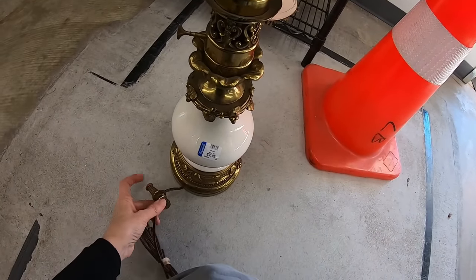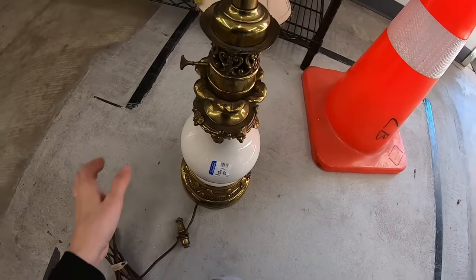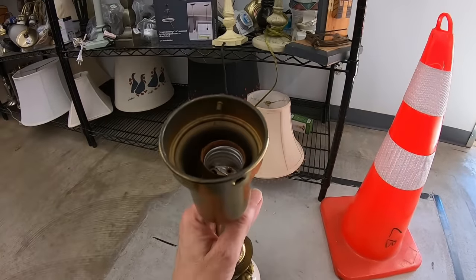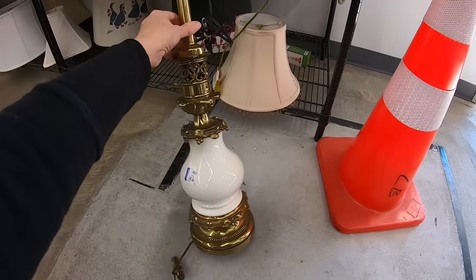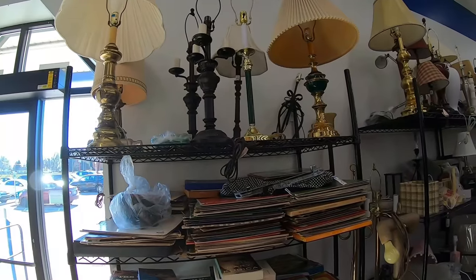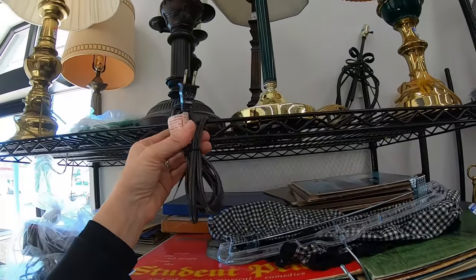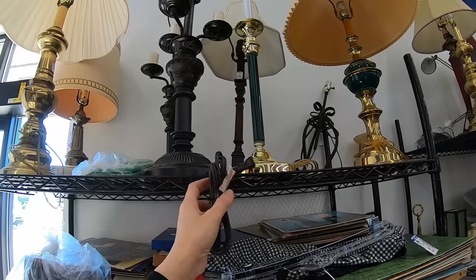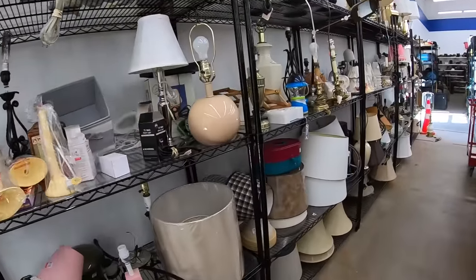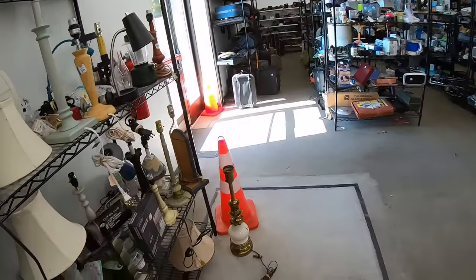$9.99. Do I want this? I've got to control myself — I think I'm going to have to put it back. I do love it, but I'd either need two or none at all. I'm walking up and down the lamp aisle to find a second one before I put it back — if there's two, I'll take them. See how these look old, like Victorian? But that's a new plug — that's a trick. I do like this lampshade. On top of all of that, I hear another cart being pulled out. I think I'm going to have to put my fun lamp back — but that is stunning.